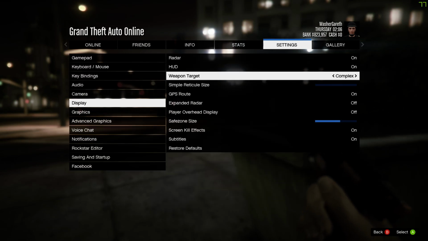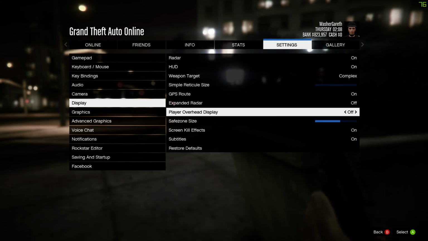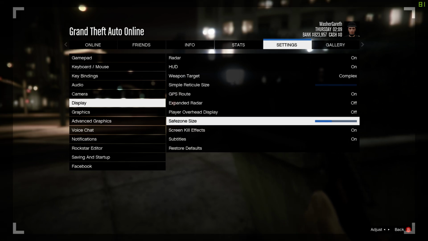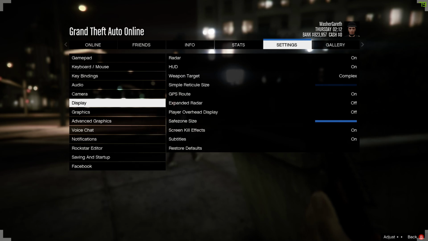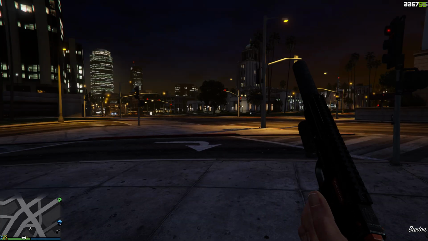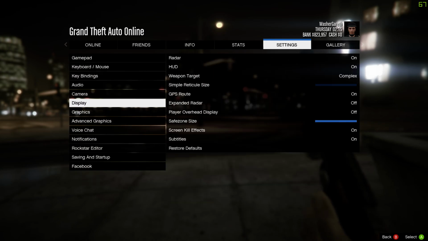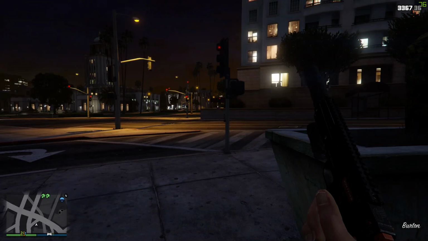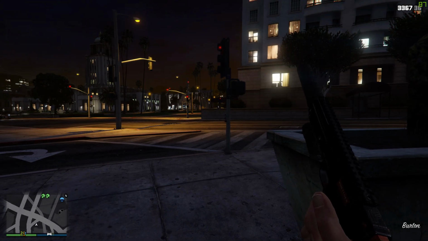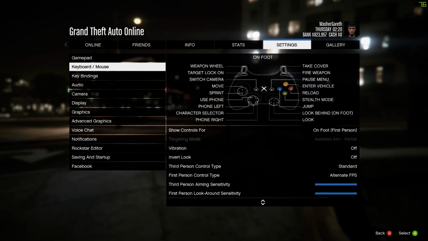Next thing in display is player overhead display. I honestly don't know what this changes. I don't notice anything. Safe zone size. Basically, if you turn this up and down, it changes where the radar and the menus are. It starts off all the way up, and the radar is at the very edge of the screen. Ammo's at the very edge of the screen. I hate it, so I usually turn mine down by like 3 or 4. And that just gives you a little bit of a border around the radar and the ammo, and it looks a little bit nicer and cleaner, I think, anyway.